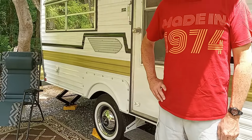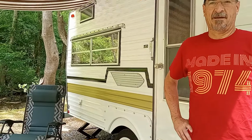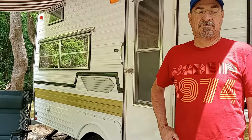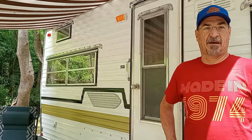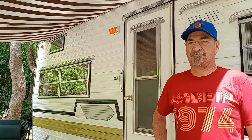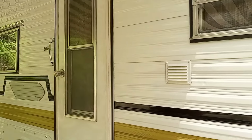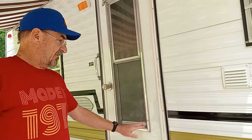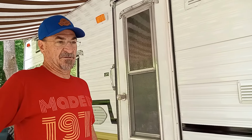Okay. So did you redo all this outside, or was it like this when you bought it? I redid pretty much the whole camper. Sanded down the outside. I took all the windows out and re-duplicated them. Had to rebuild the door completely. It looks like brand new. Yeah, it is, except for the hardware, which is original. Had to replace the skins and redo some of the frame inside. So it was pretty bad when you found it. It was. You know, for its age, it had good bones. It just needed some attention.